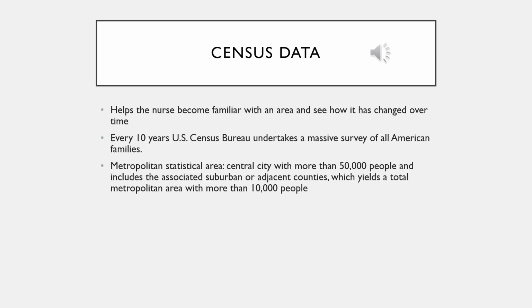Another thing that we can use to help us obtain some data is our census data. The census data is conducted every 10 years. It's a massive survey of all American families, and it's going to help the nurse look at the area and see how it's changed over time. So, we can look at metropolitan statistics, suburban, urban statistics, and things that are just going to give us more information about our population.